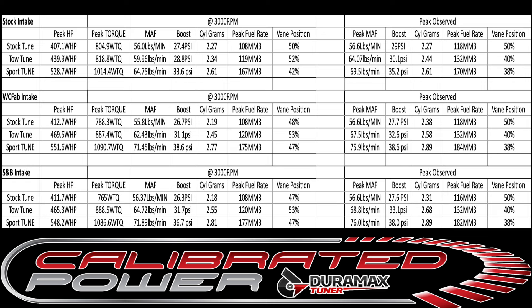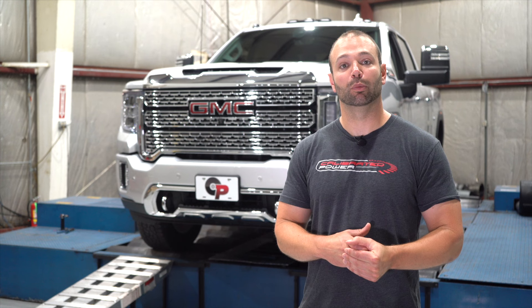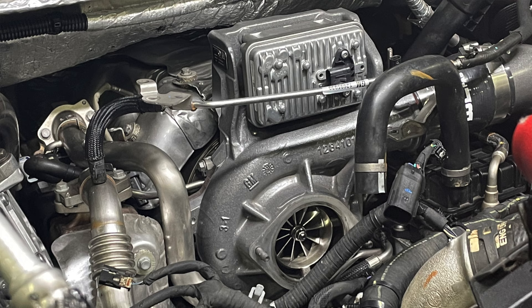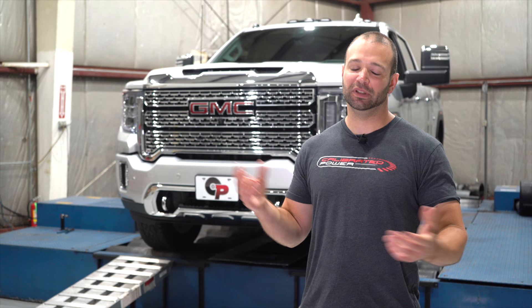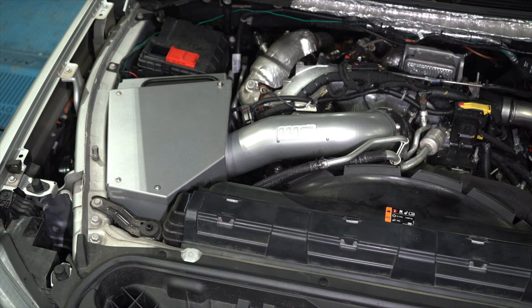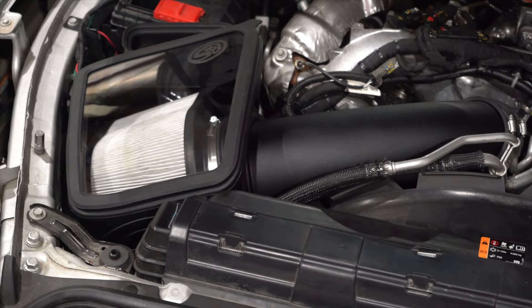My analysis: if you're going to go anything over stock power on an L5P, it probably makes sense to upgrade the intake. For the money it's a really nice net gain in power, and I think the truck appreciates the extra airflow. It will certainly keep the truck cooler, make the extra power a lot easier, and put a bigger smile on your face. Also, both of these intakes have a nice extra turbo noise out of the fender well. If you're looking for a little bit of extra noise under the hood — not obnoxious but definitely some extra noise especially with the passenger side window down — both of these air boxes deliver.